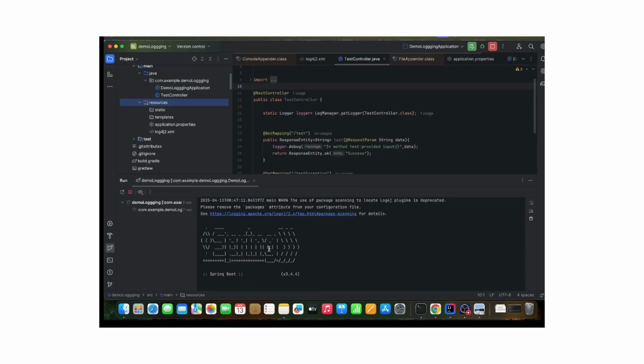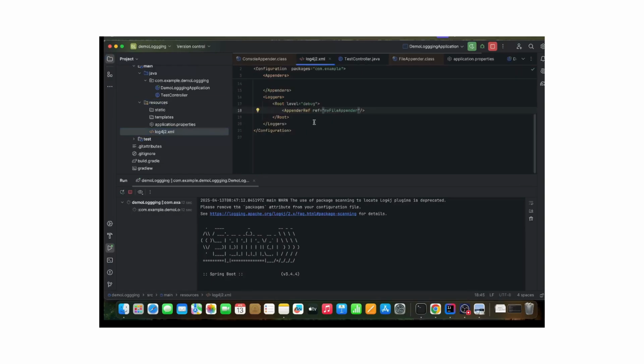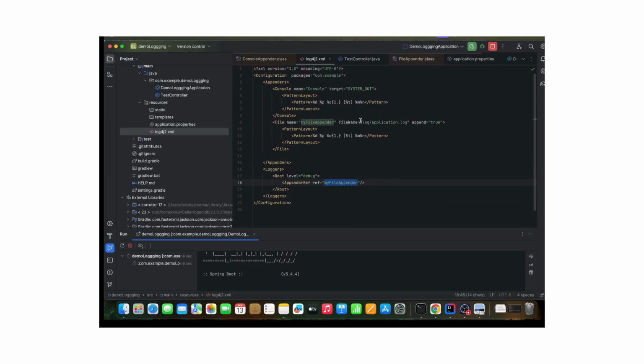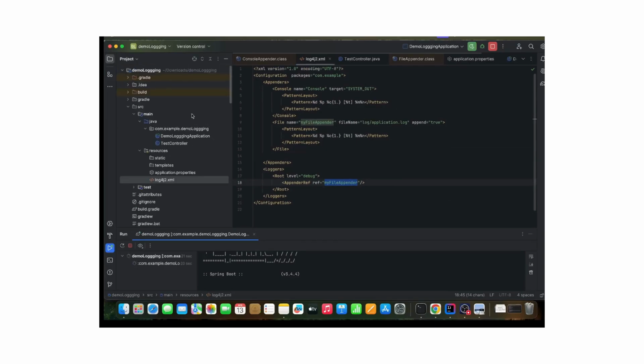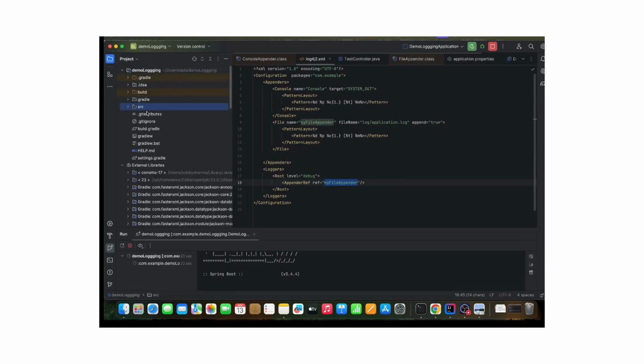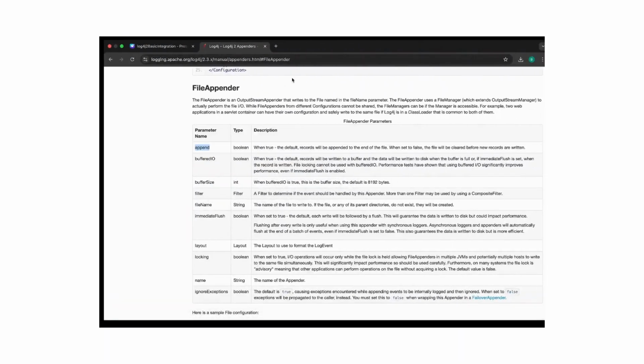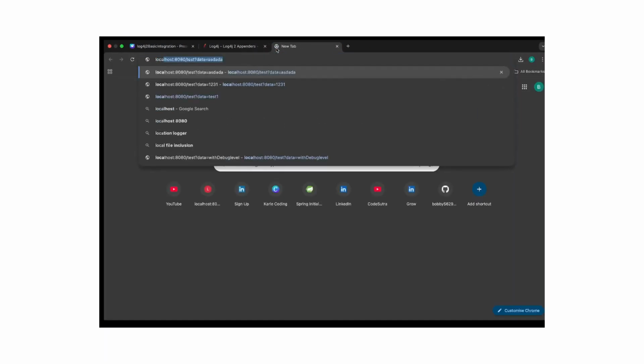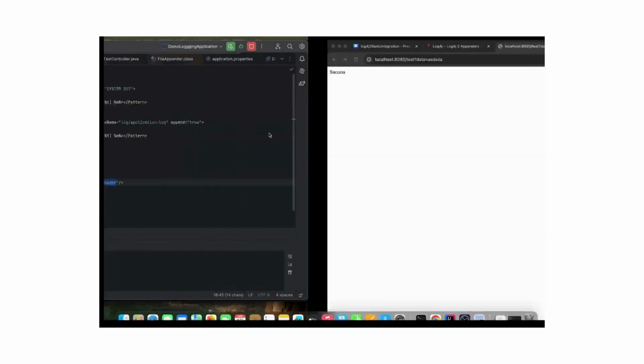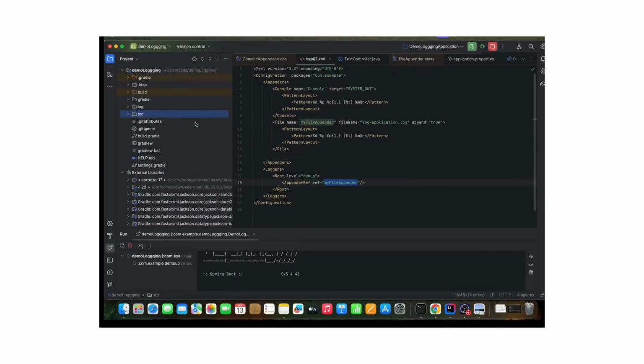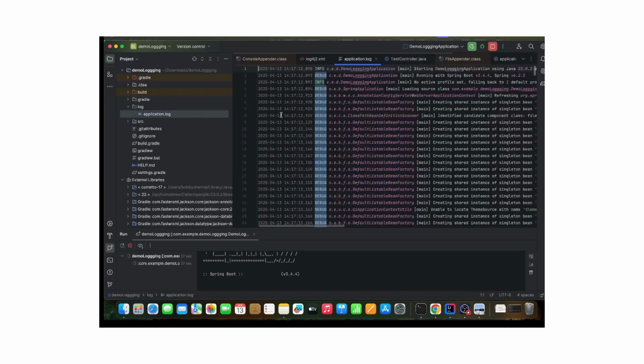As you can see, no console logs are there because we have overridden the appender here, appender reference. So I am using my file appender. So the path is logs/application.log. Let's check. Not generated yet. Let's try to run localhost data once. The success. Okay, so now the folder is generated and the application log file is also generated.